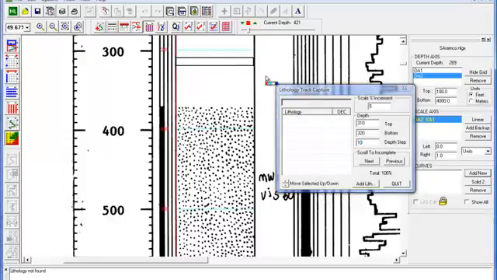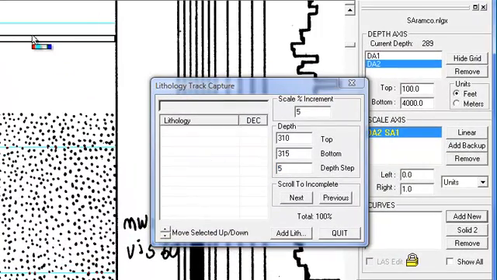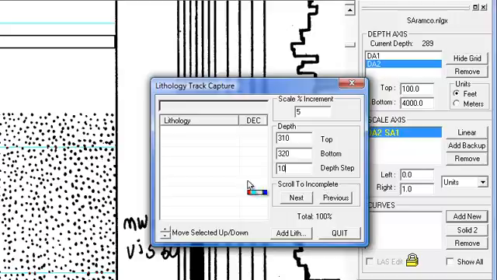Okay, and you'll notice when I go between 10 and 5 feet, if you look at this box, I change this to 5. You'll notice this turns into 5 feet. So that's basically the width or the depth of each lithology, whatever you're going to capture. So we're going to do it at 10. So we're going to start building what we need here.